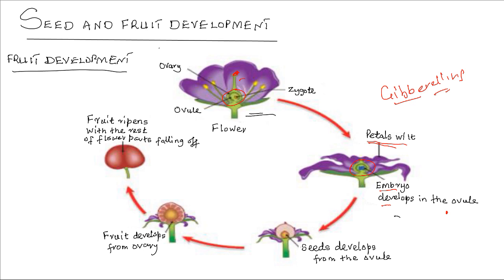So after pollination, parts like petals dry and drop off, just like the other parts of the flower that will wither away as time goes by. Now, the development of the fruit depends on pollination. If a flower has not been pollinated, the fruit usually does not form, and the entire flower withers and falls off. So, the fruit develops from the ovary, and inside the ovary, the seed develops from the ovule.